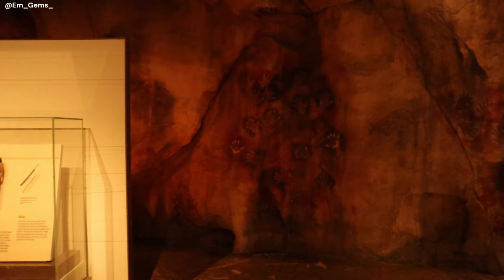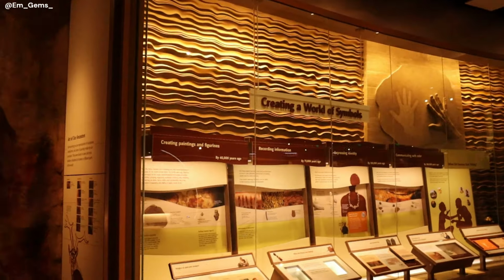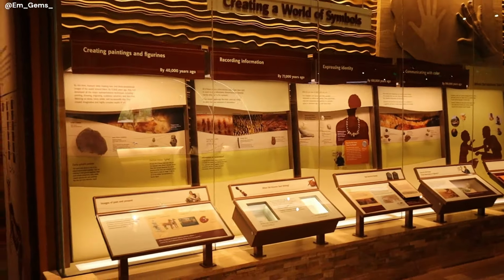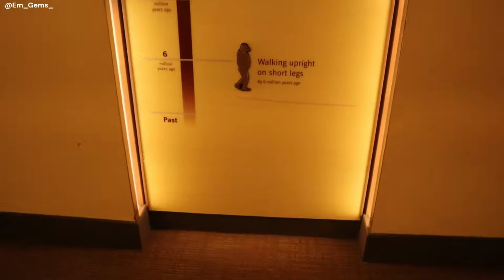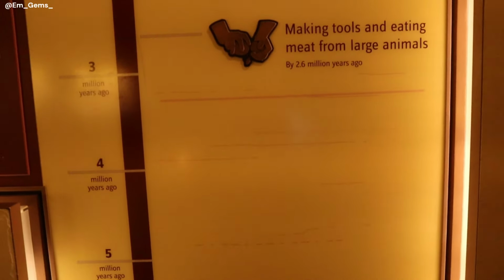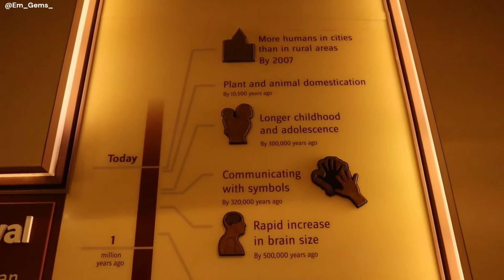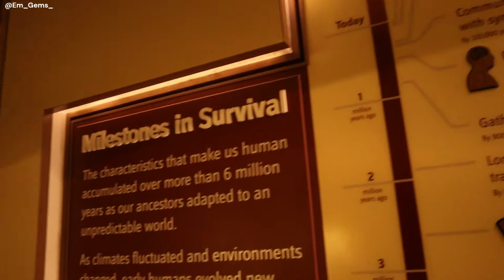So there are these sculptures above each of the galleries that look like they're made out of stone. And it's just so visual and so aesthetic. And I wasn't expecting that. And it was very interesting to see how human evolution can be done, because I think people are very interested in human evolution. So it was a very popular gallery.